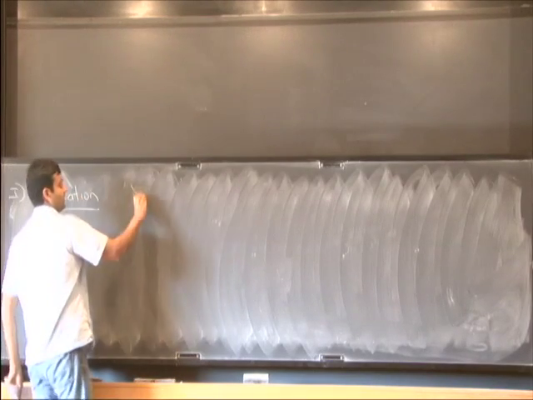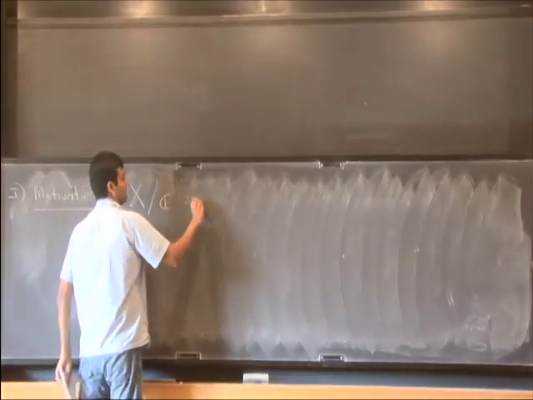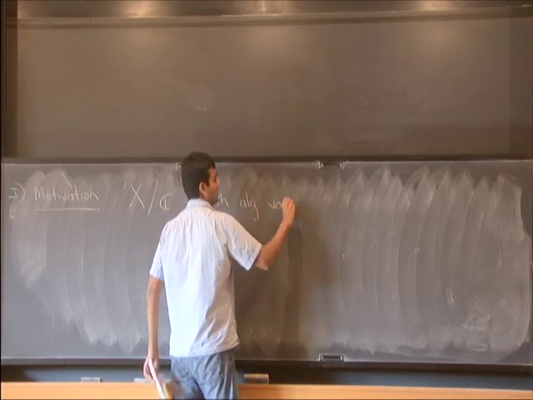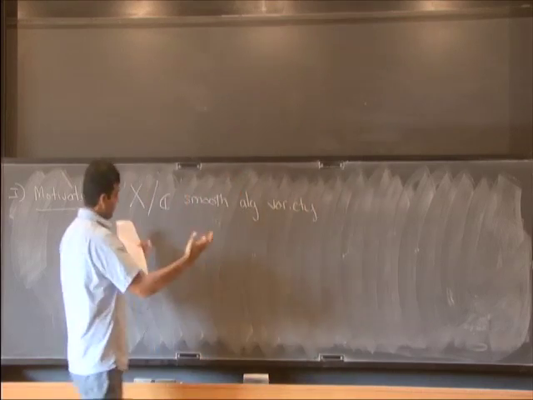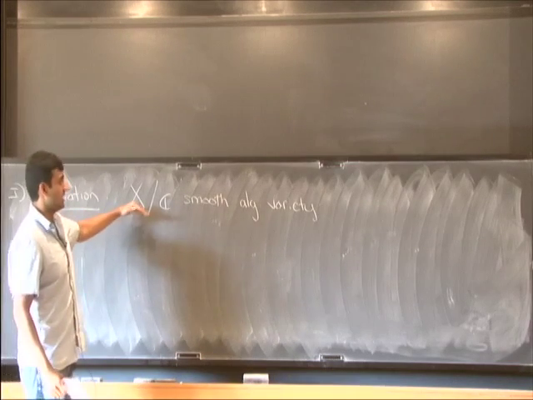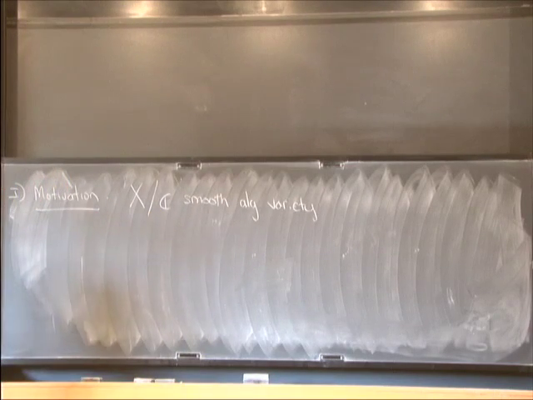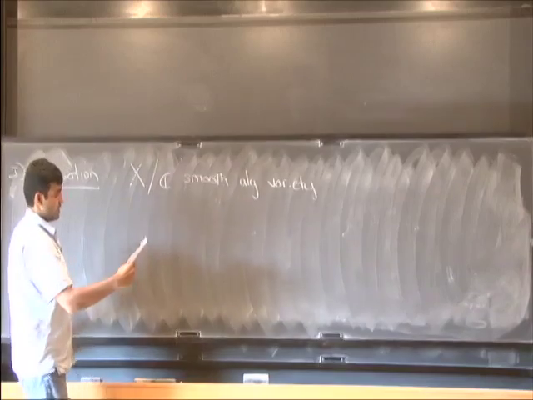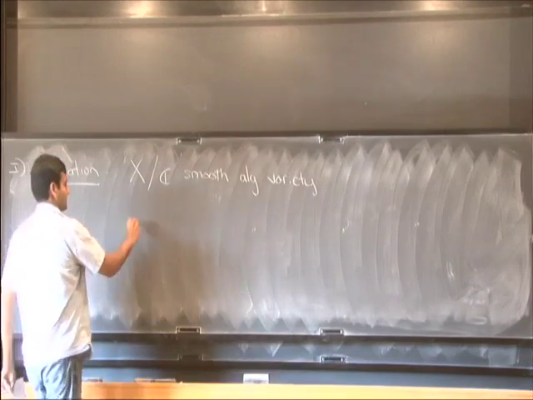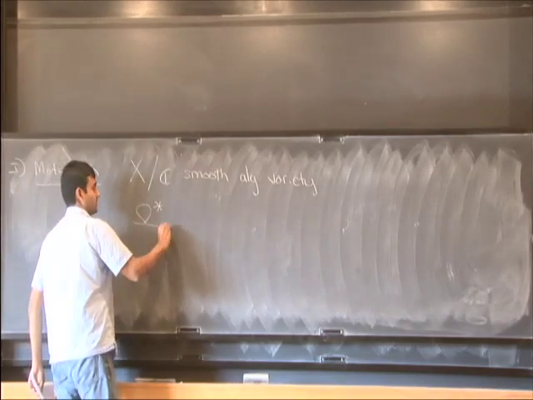So I'm going to give myself a smooth algebraic variety over the complex numbers. If you want, you can reduce yourself to the affine case for everything I'm saying. So you can think of X as being cut out inside C^n by a bunch of polynomial equations. And then the smoothness condition corresponds to the fact that the matrix of partials has maximal rank everywhere. So on this variety, there is a natural complex. And this is the algebraic de Rham complex.